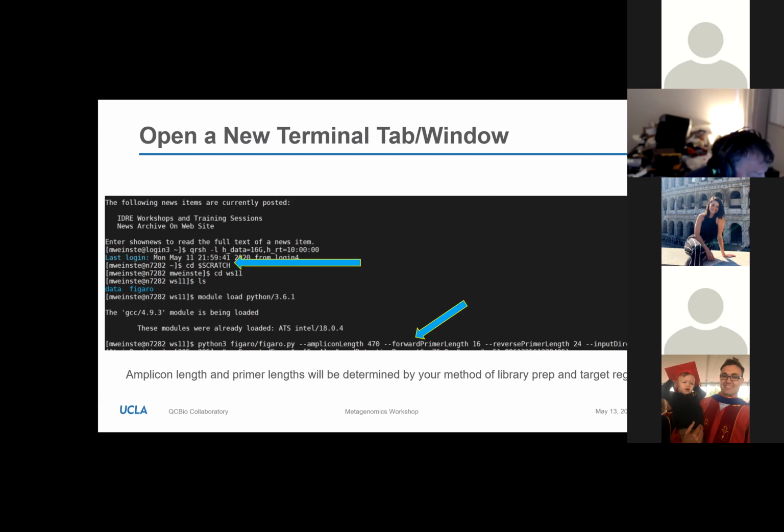So I see there was an error message. All right, python3 command not found. I have a sneaking suspicion that you're getting that error message because you did not run the module load. So did you run the module load Python 3.6.1? Okay, try running the module load command and then just use the up arrow to rerun that same command and see if that sorts it out.